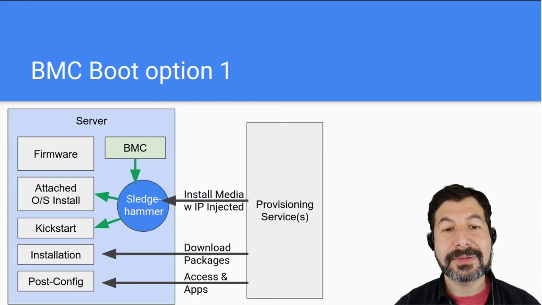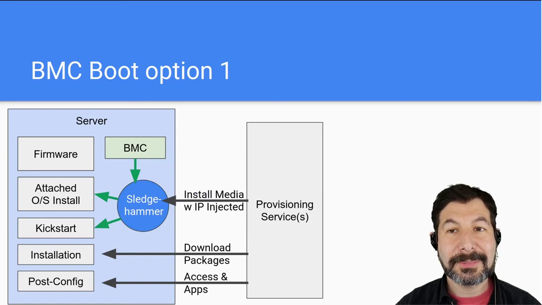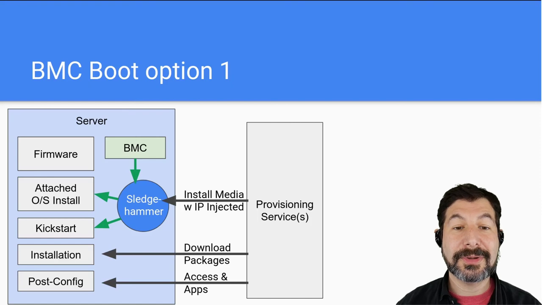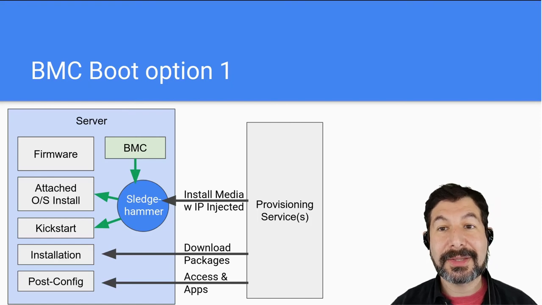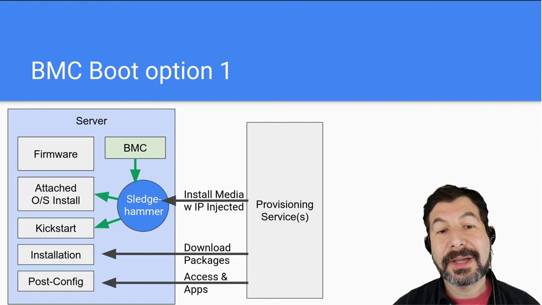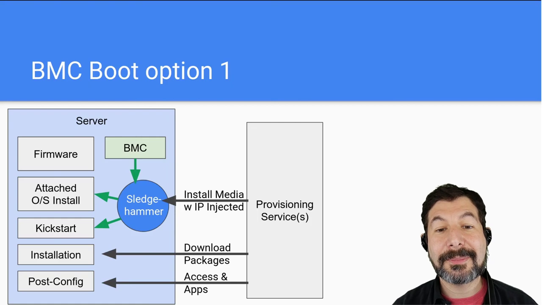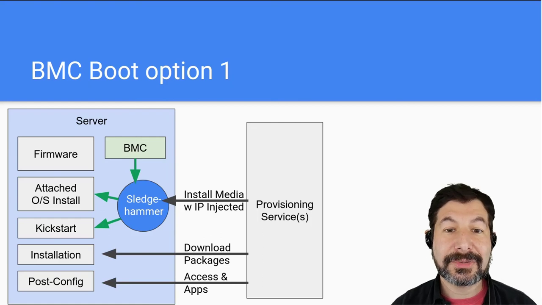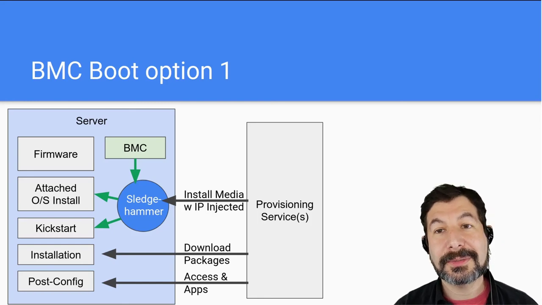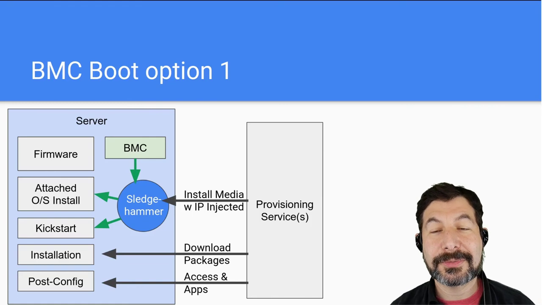What we've seen more interest in is building a dynamic Sledgehammer with injected media — your IP address, name, and other details injected dynamically. This creates an interesting opportunity where each machine gets its own Digital Rebar-driven Sledgehammer instance, dynamically built as needed, and can go all the way through the installation process including image-based deployments. Since Sledgehammer doesn't really have external dependencies, this is a very good way to install systems where you are not allowed to use DHCP.